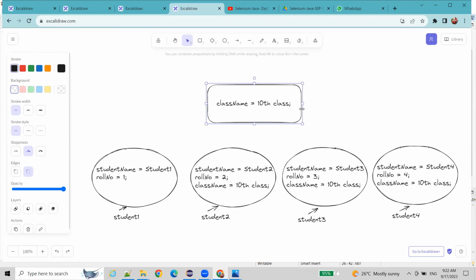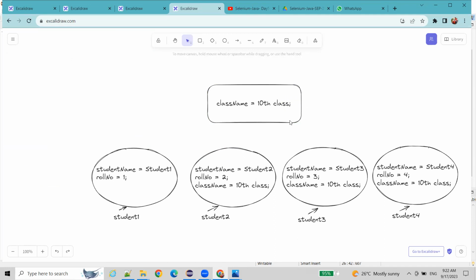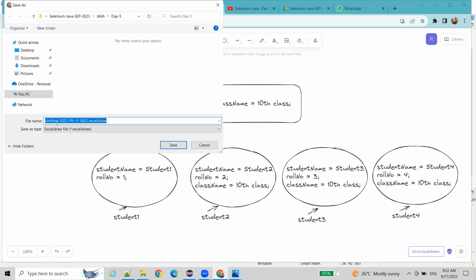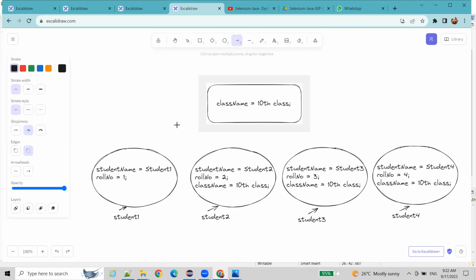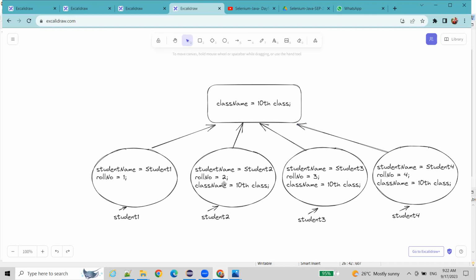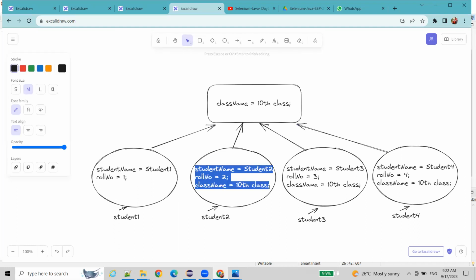So to access this value, we can give access to all these objects. Instead of maintaining the class name separately, if it is common data, store this data in some other memory location and give access to it. Like that we can save some memory.